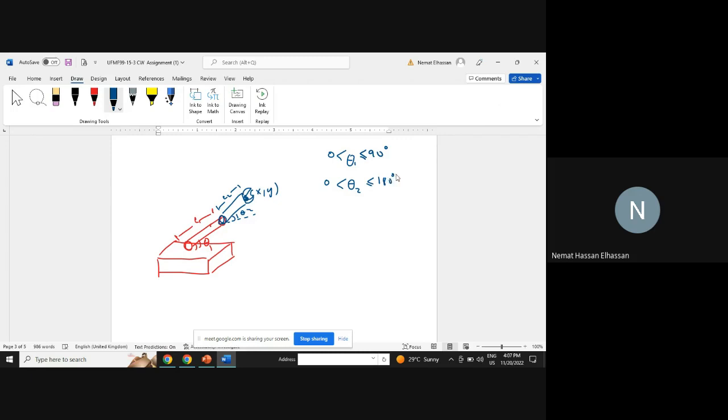So now you can predict the workspace, all the areas or possible locations that they can have, which would be somewhere from here all the way to just a different shape. So for example, the least location for theta 1 is to be 0, which is here, right? And the maximum location for theta 1 is to be 90 degrees, which is here. Yes? And it can exist anywhere in between these two.